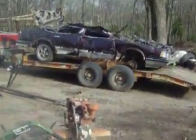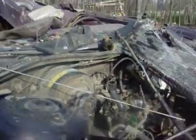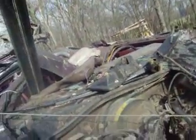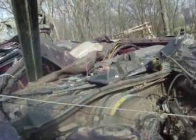Next project is this Snapper. Don't get me wrong, I like Snappers, but this one is just a pile of junk. And here's what's left of the car. I really enjoy everybody's comments and stuff — that's what it's all about, this stuff's for you guys. I used to do this all the time, so it's nothing really new to me. I mean, I didn't tear them up quite this bad.